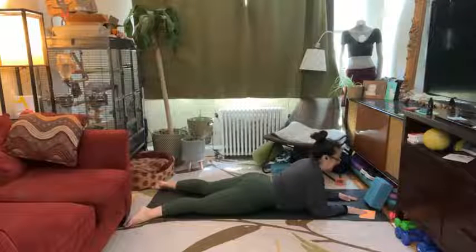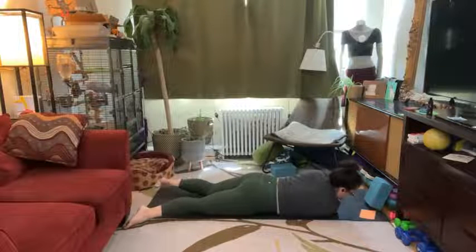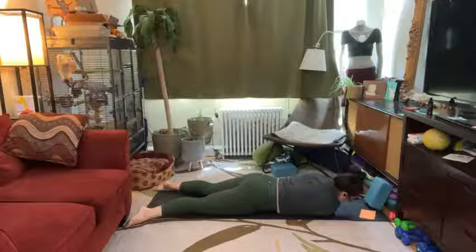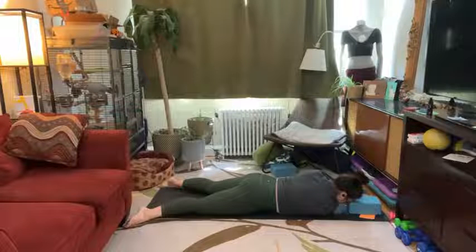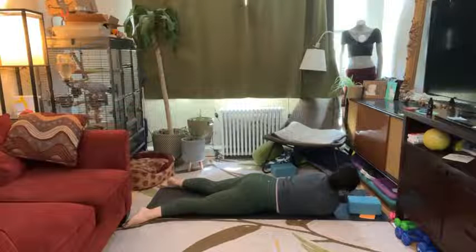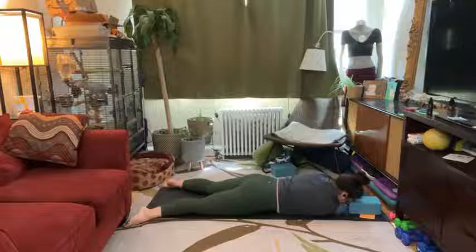Cool. So next we're going to find that bow tie stretch. So you're going to weave one hand underneath. And I have the top of my chest starting to rest upon that lower hand. Legs are extended behind you. Maybe you bring a block to the party. And you can still have the opposite hand reaching forward, or maybe you have that opposite hand in for a little bit of support. We're going to spend a total of 2 minutes right here in this half bow tie.